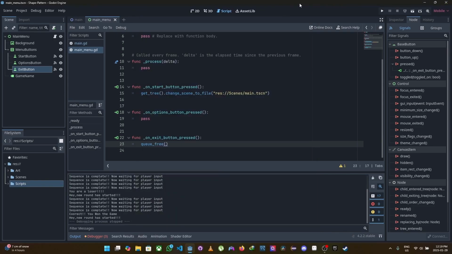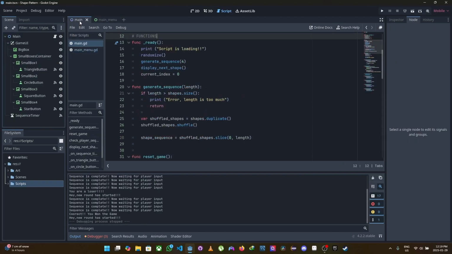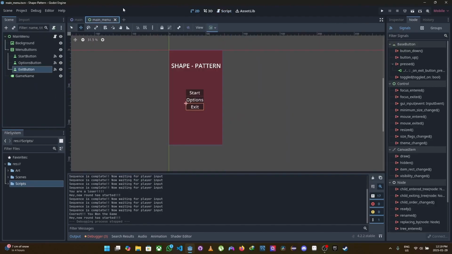Okay, so that is it for today. We were successful in putting the buttons, and everything seems to be working as it should. Next up, we'll probably be focusing on the options menu. When you click on the options menu here, it takes you to another scene that would contain difficulty options and probably rules on how to play the game. That's what I can think of for now, but in the next video I'll probably think of more things to add, probably a volume button too. Thank you all so much for watching, and I'll see you guys in the next one.